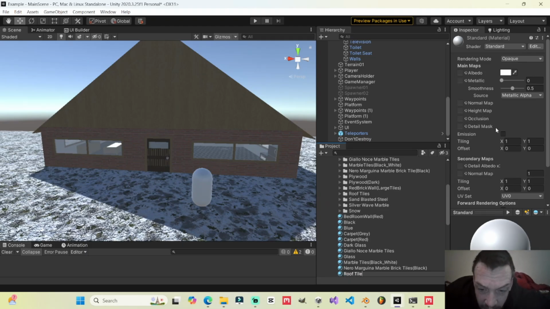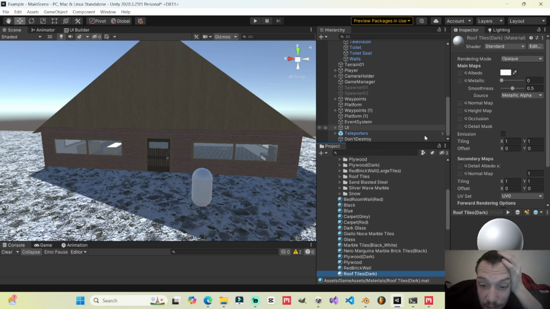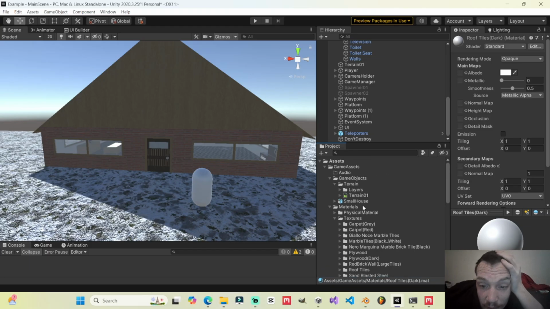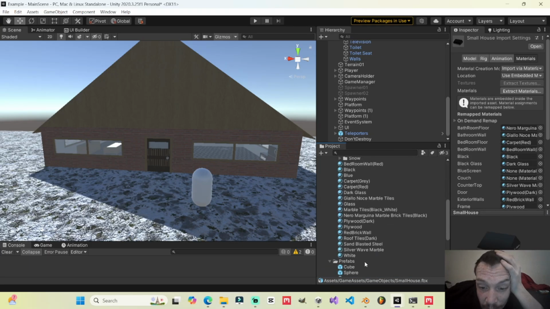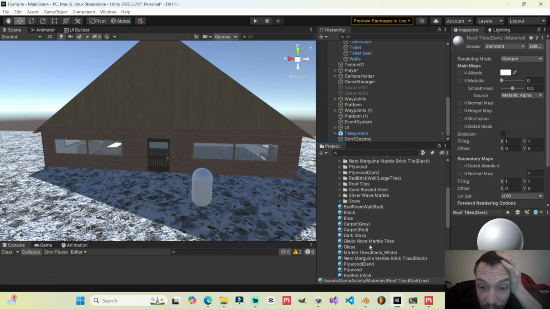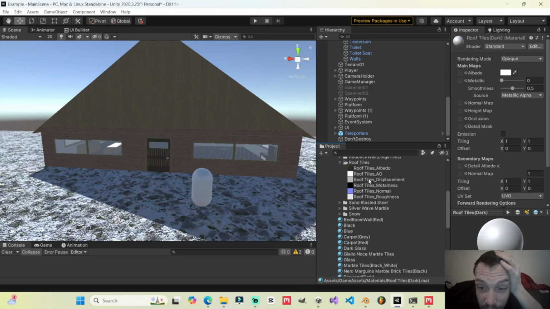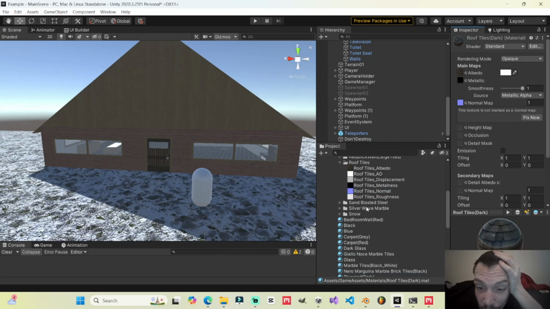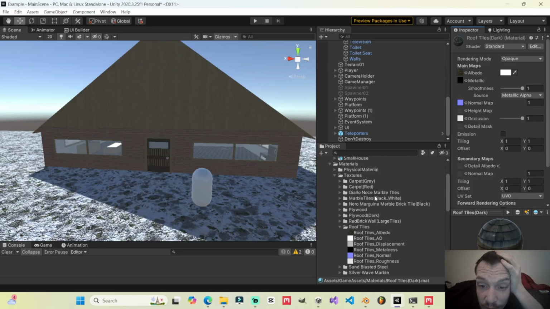And come back up here to, actually, we need to create it first, forgot about that. Roof tiles, bring this in there, bring the metallic into metallic, normal into the normal, and roughness into the occlusion, fix, go to the small house, and where is the roof tiles? There it is, rooftop.